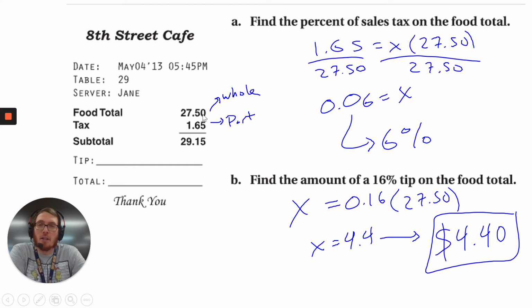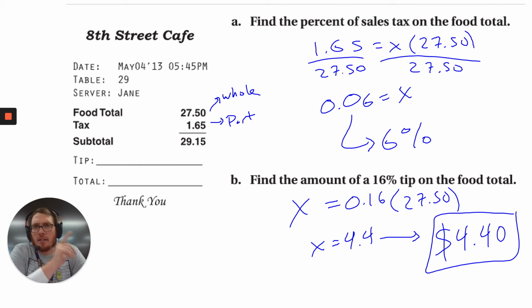Now, it would be interesting to talk with your parents about how they tip. I would encourage you to have a conversation with them about whether they tip off of this number. Do they tip off the subtotal? How do they figure out how much they tip? Do they just tip a set amount? There are lots of different tricks to that.